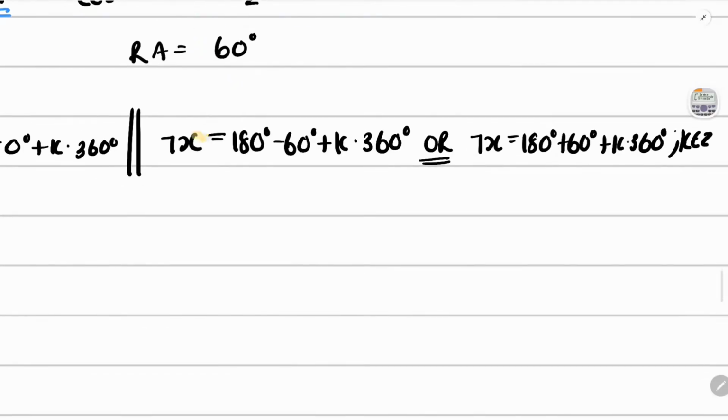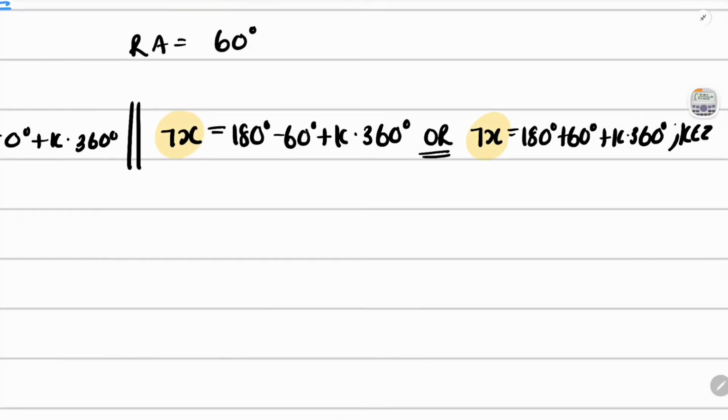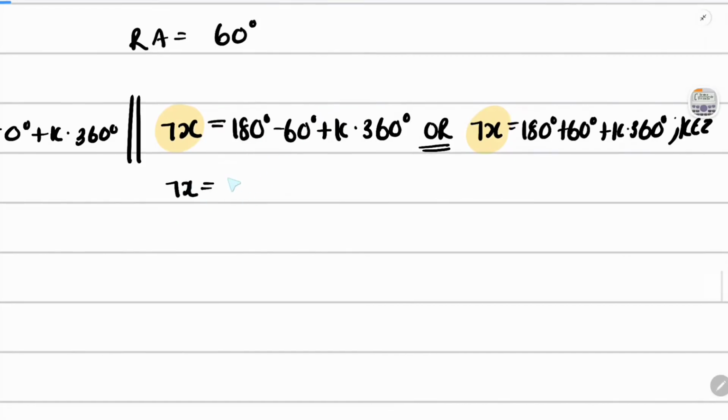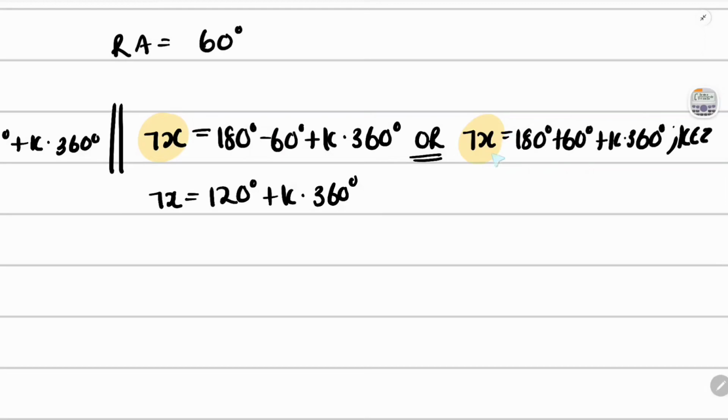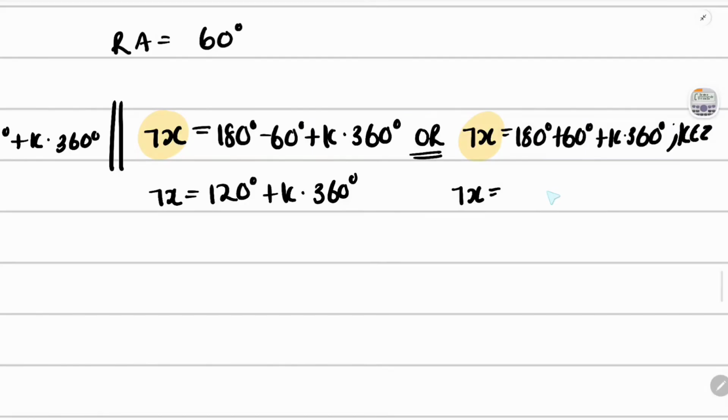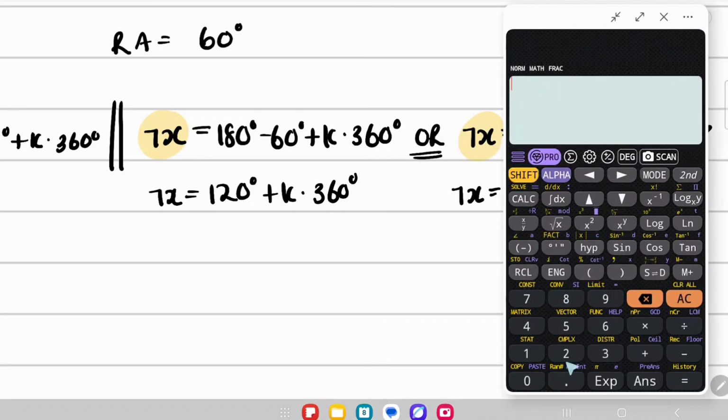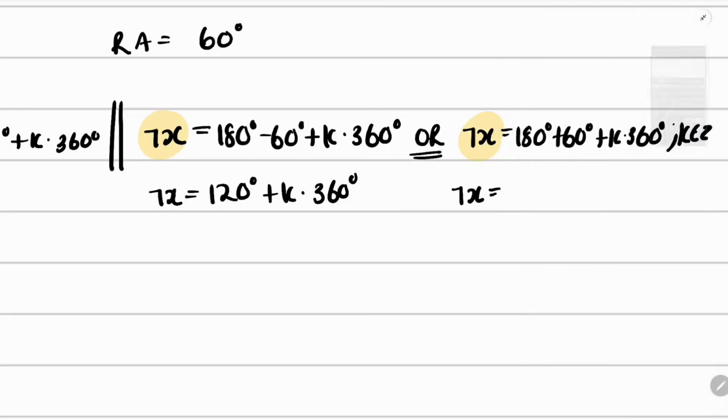Okay, so this is what we have with the 7x's. So 7x is equal to 120 degrees plus k of 360 degrees, or, here, you can still check, because it's actually dangerous not to check. But I can see it's going to be bigger than that. Maybe not by a lot, but it will still be. So them together will give you 240 degrees, right? So we just check it out immediately: 240, and you divide by 7, because we're still going to divide by 7. Do you see how much that is? 34.28. Okay, so it's fine. We can still write it down.